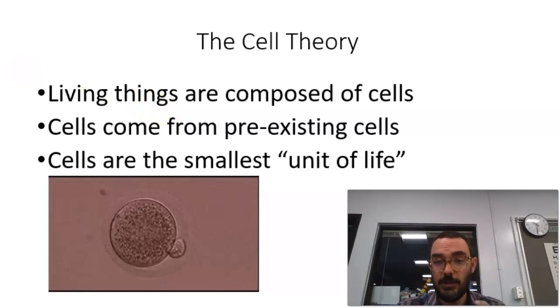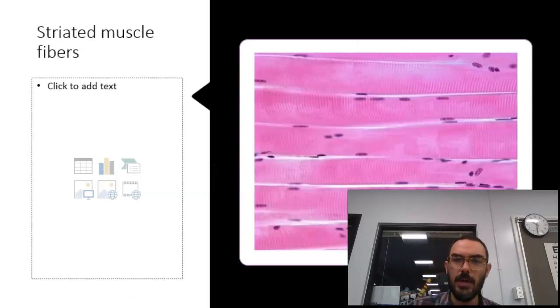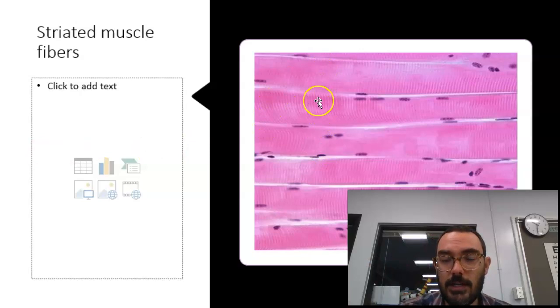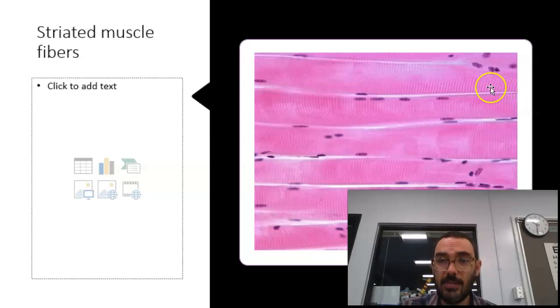So the application here for the cell theory is taking strange cells that would challenge the idea of the cell theory to see if it still holds up. So here's one example. The first example that you need to know, they're called striated muscle fibers, and we're looking at a few right here. So this long snake-like thing looks like it's scaly. That's a muscle fiber, and that's a single cell. And these little stripes are called striations, and that's where the name striated muscle fiber comes from.